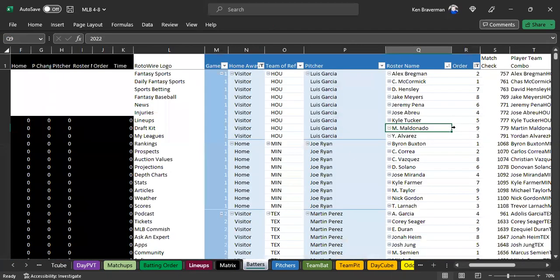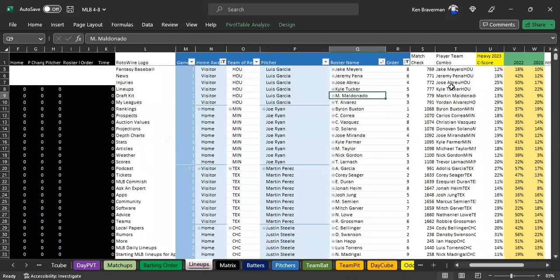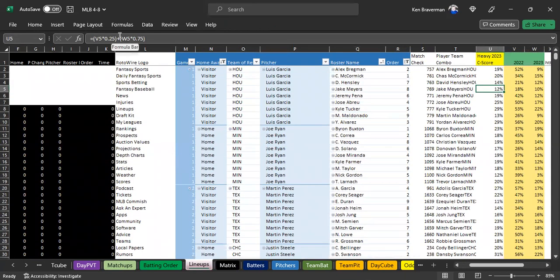And then the only other thing to talk about is you can change the weights of how much we care about each season's stats. I want to move it almost entirely to 2023 stats really, really soon. Right now it's 25% 2022 stats and 75% 2023. It's in this formula in here. You can change that formula, change these percentages to whatever you want. Eventually, it's going to be all 2023, 100%. And then you would paste that down, and that will apply to everybody.